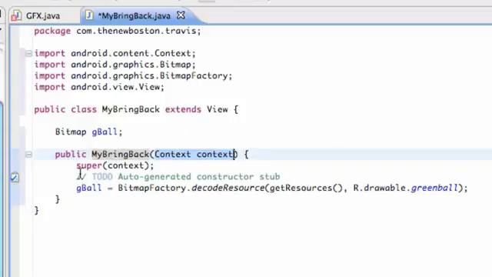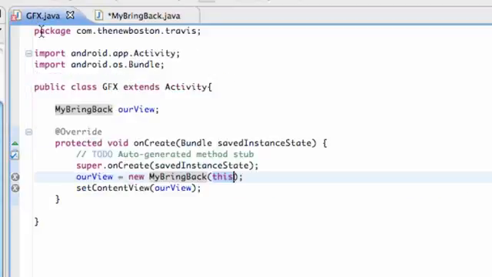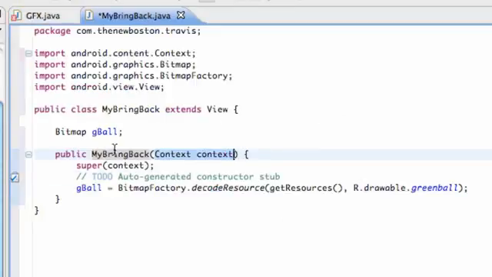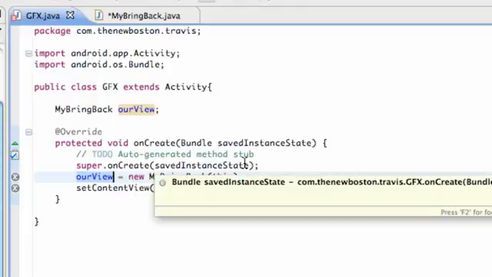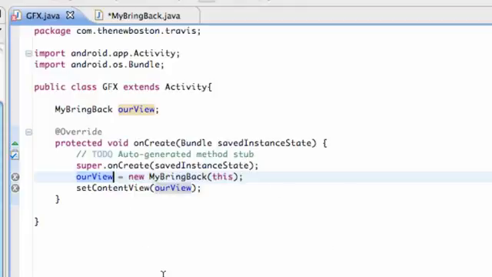When we create a new object, like we did in our graphics class, you can give it some specific information to start it up. And then the MyBringBack class is going to be like, okay, I'm going to process this stuff, create this unique thing for you and pass it back. So it's giving us a new object, or a new instance, which is what we are creating here for our view. I don't know if that made sense or not, but that's how we can create a constructor.